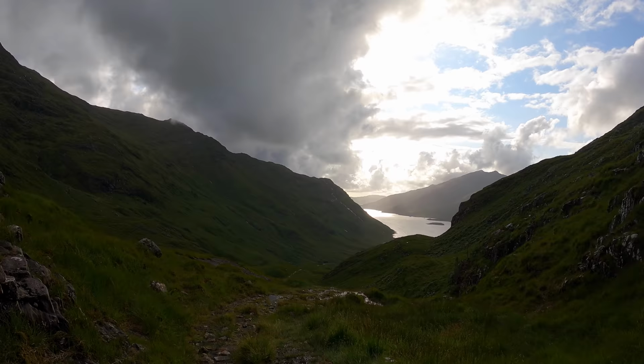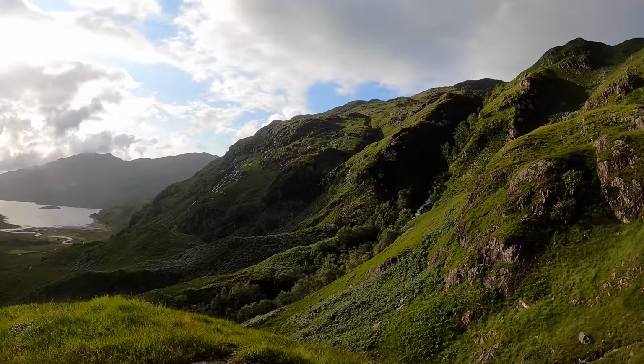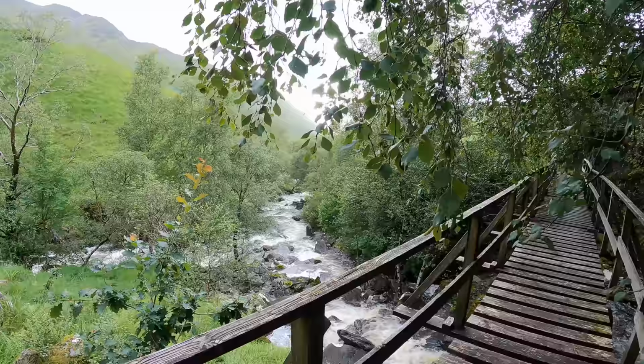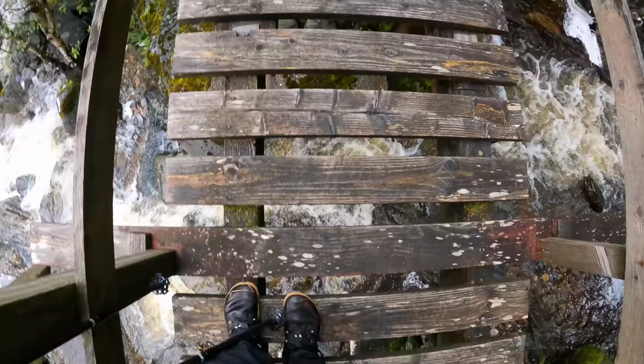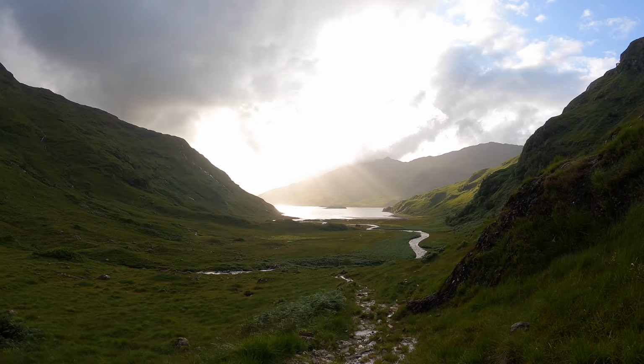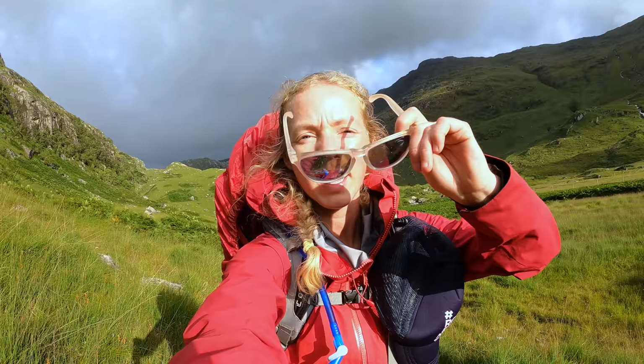Get down there because it looks incredible. Shades on because it's a bit sunny. Look at the state of me and look at my glasses, I can't see anything.